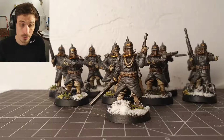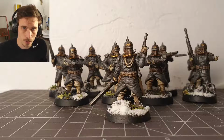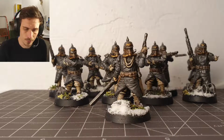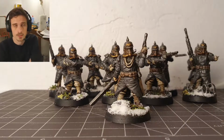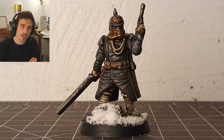So here, hello. As you can see, there should be a slideshow now running in the background. I have to press play. Really what it is, is just 10 guys with lasguns. And the scheme, as you can see, that I've chosen is just a basic dark gray and khaki pants setup.